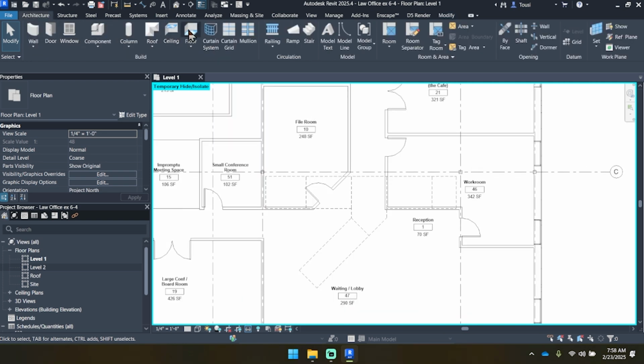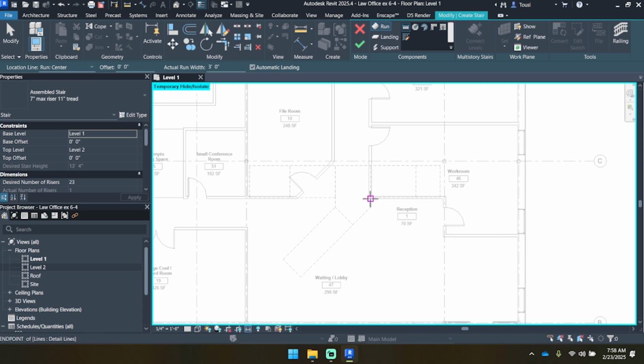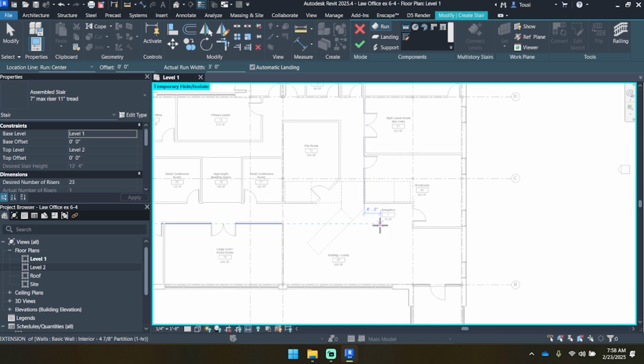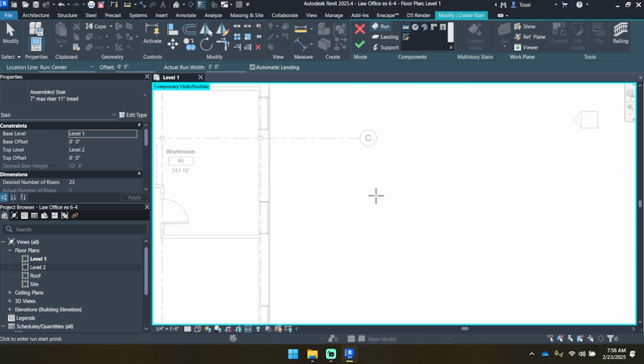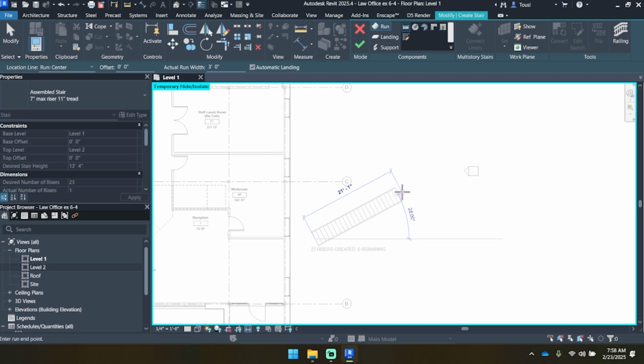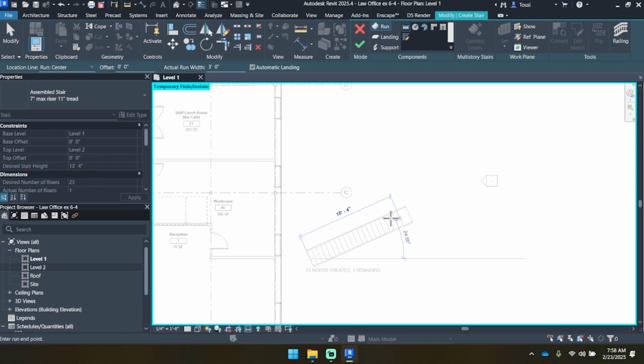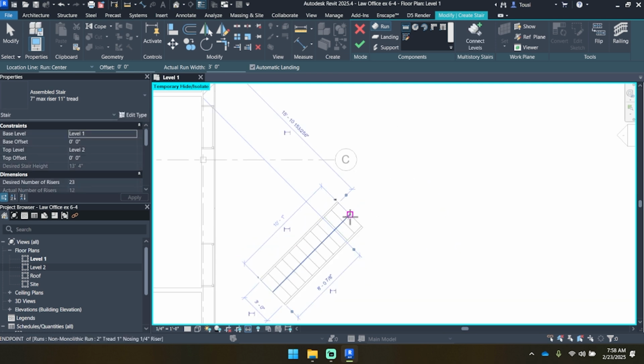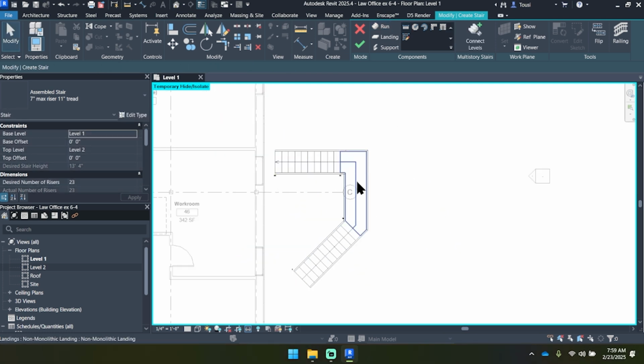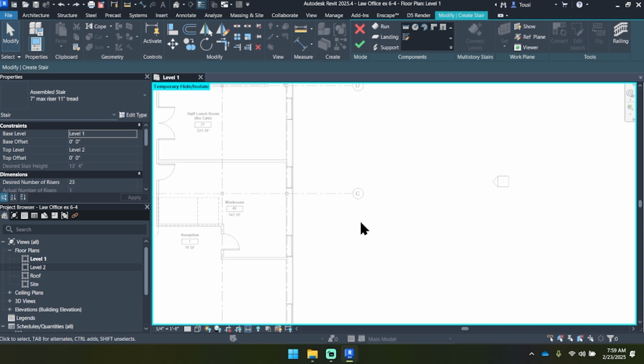Architecture tab, stair tool. And the way stairs draw in Revit is actually fairly easy for the complexity of stairs themselves. Revit does a pretty good job of trying to simplify it when you are drawing with the assembled stair tool. Just like with a wall, when you click on one point and another point, it is going to draw the item that you want based on the constraints that you set in your properties. The thing that's different about stairs is when you have changes in direction with your stair, it will show you how many stairs you need in order to get to the second level in this case, but you can end the stair halfway through and then continue to draw it, and it will create a landing between those 2 locations, and we will be doing that today.